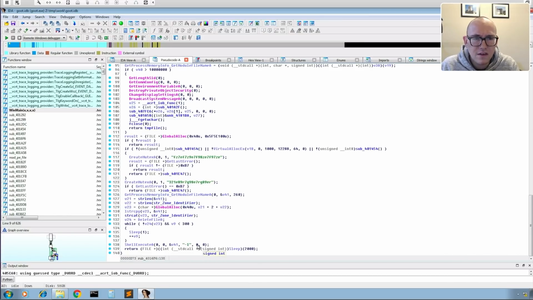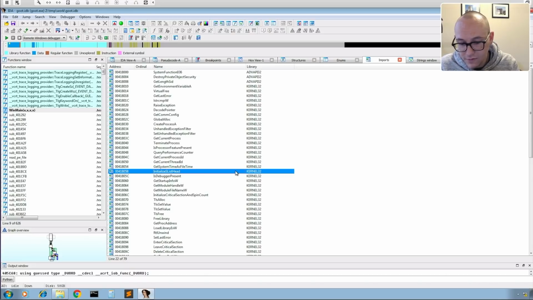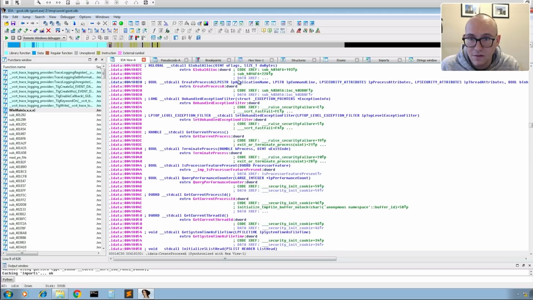So let's look and see if we can find another place where they're creating the process without the -L and see if that's where they're doing some process injection. In order to do that, we're going to have to search for CreateProcess or any of those API calls, CreateProcessInternal or ShellExecute or something like that. The first place I'm going to look is in the imports here, because even though some of the APIs were resolved dynamically, as I showed you guys, some of them are also just in the import table. So it's kind of like a half and half here. If I look for process, we'll see, yeah, there is a CreateProcess here, which we can go and take a look at.